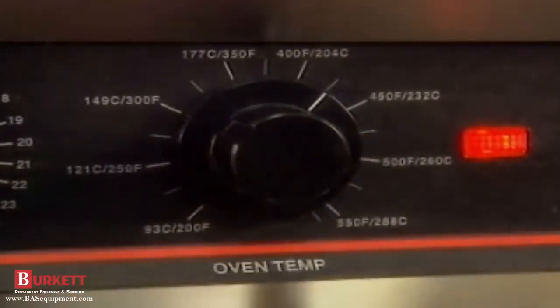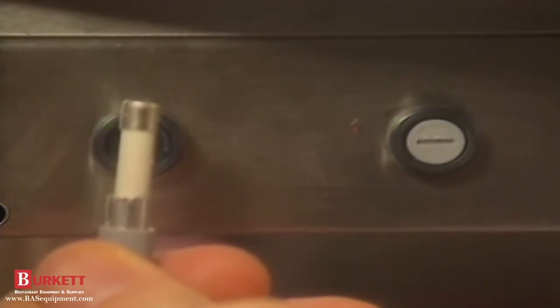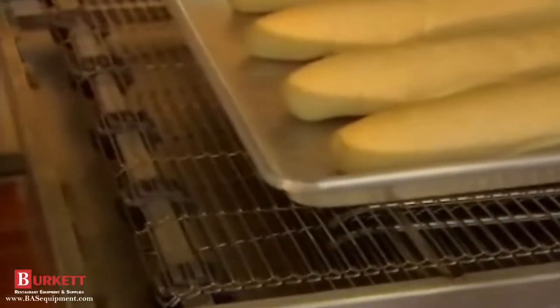If time and temperature aren't your problem, it could be that the columnating plates or air return panels weren't installed properly. If you're still having a problem, see if the main fan is working by checking for air movement. If the fan isn't running, check the main circuit breaker and the main fan fuses. If you do all this and the oven is still not performing properly, it's time to call your authorized service agency.